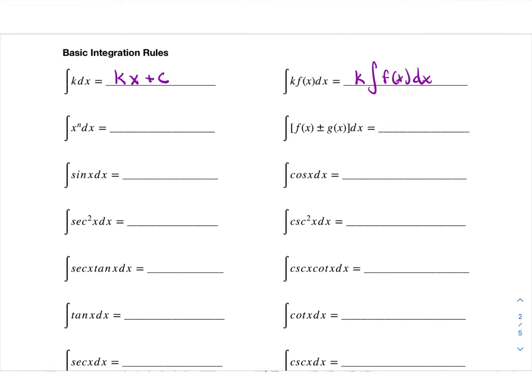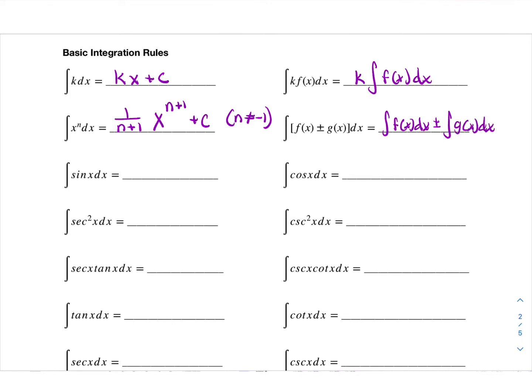The integral of x to the n dx is equal to 1 over n plus 1, x to the n plus 1. So in derivatives we subtract the power, now we have to add the power. The only caveat is n cannot be equal to negative 1. If I'm taking the integral of two functions added together, that is equivalent to the integral of the first function, dx, plus or minus the integral of the second function, dx.